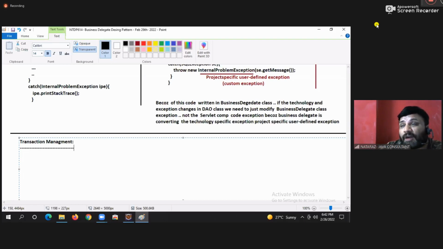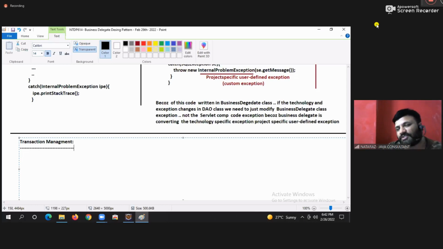If the withdraw operation fails, the deposit operation also should fail. Suppose withdraw operation completed but deposit operation failed, then the withdraw operation should be rolled back. Got it or not? That is called transaction management, guys.